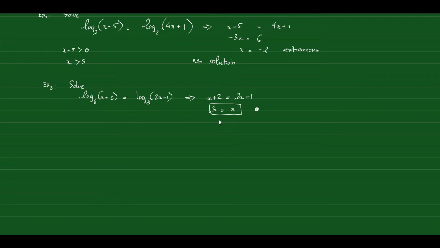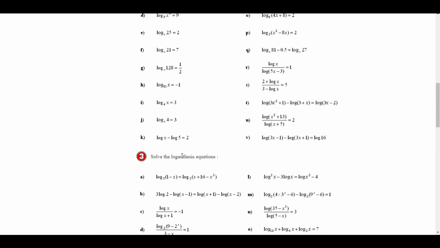Let me see, I can give you something else we can use the equivalence property to solve. How about this one right here? Or maybe this one: log base 10 of x squared plus 13 equal to, I don't know if we can do this or not, log base 10 of x plus 5. Yeah, let's try to do that.